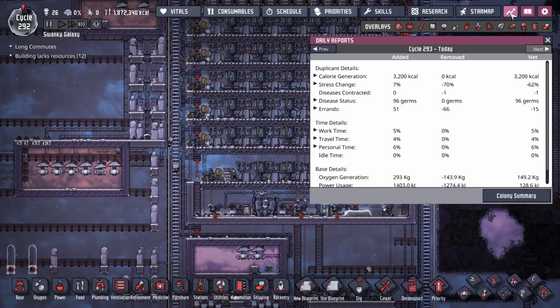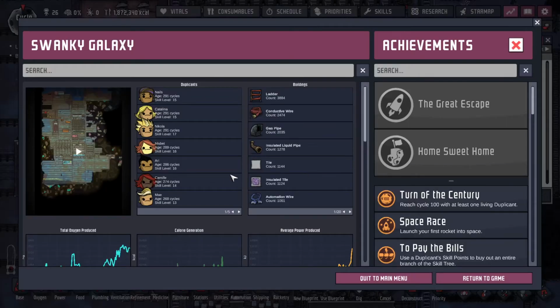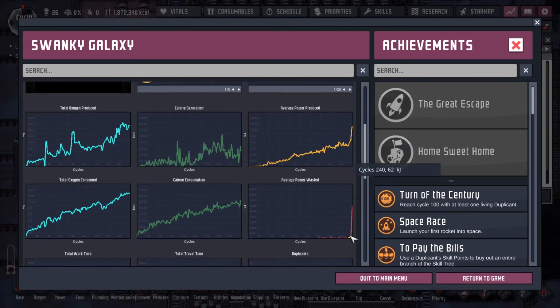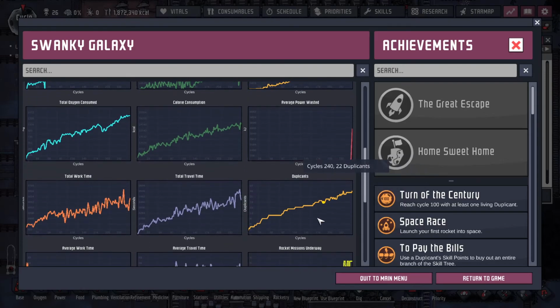What do my graphs look like? This ought to be insane. I think that's where I turned it on. And yep, there's the power wasted line. I should have looked at this before I turned that on. That's awesome. Like nothing, boom.